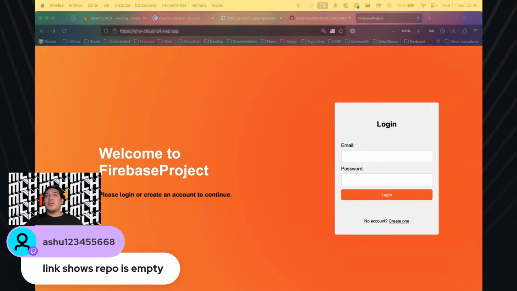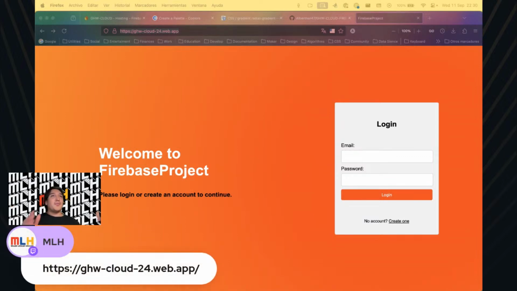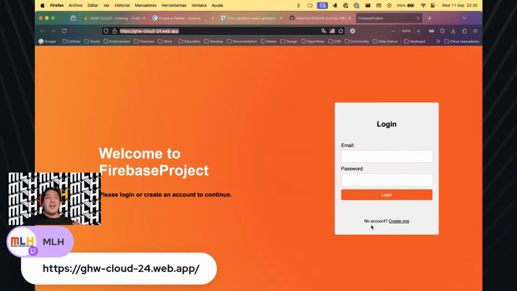This is our deploy. So go to Global Hack Week cloud24.web.app, and you will see this same as I. You will need to register. I will check your credentials, and we can see all the tasks we have in common. And I want you to mark as done the task of sharing your thoughts about this session.